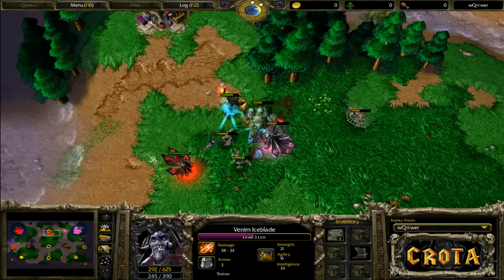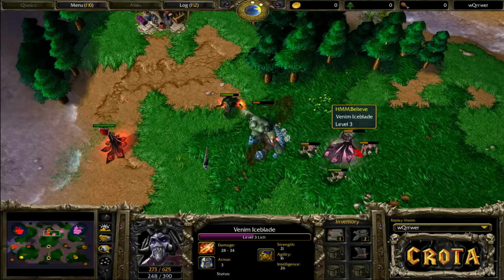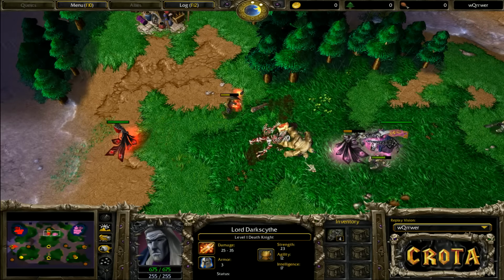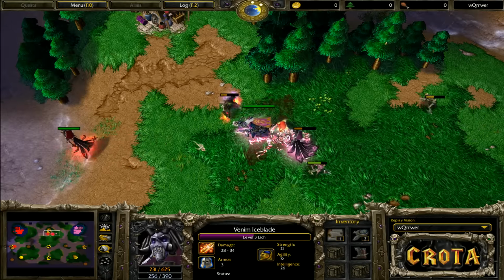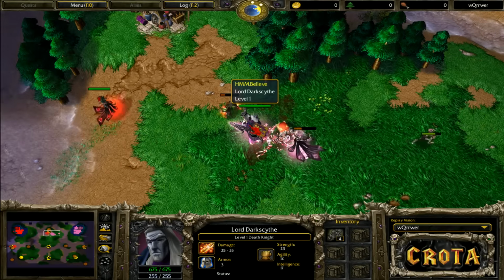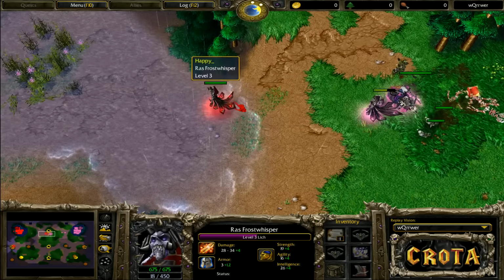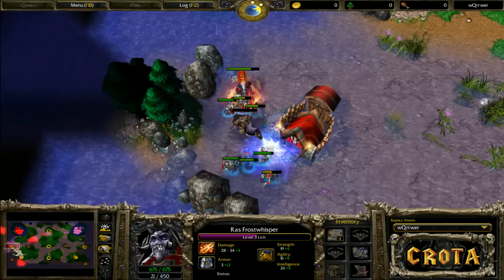A little bit of experience onto that Death Knight would actually be very beneficial, as the Death Knight now arrives to the party for a little bit of experience. Is he going to be able to get that much? There it goes. Down it goes. Happy unable to get that denial there.